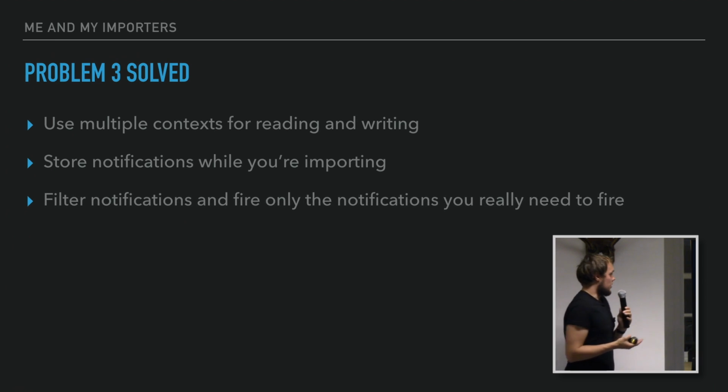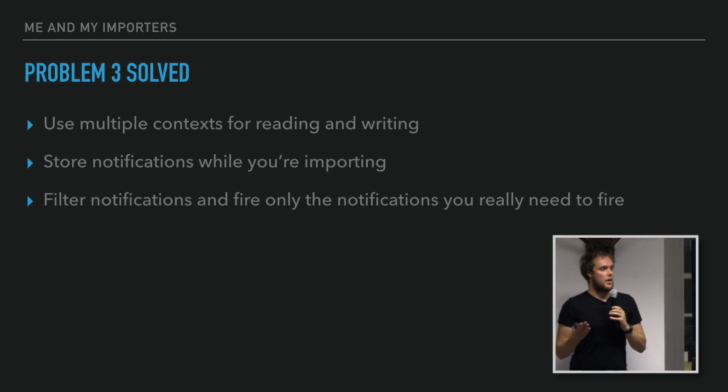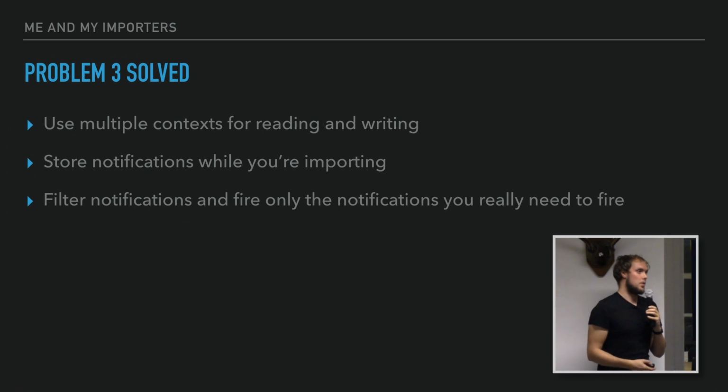And this was also something where I thought, okay, this could be really clever. Only fire notifications that you really need to fire. Create a filter between CoreData and your app to make sure that you don't update your UI if it's not necessary at all, like it was in my case where an event updated, and then another event updated, and then the user updated, and the user updated again and again. And you only want to refresh your users once. It doesn't make sense to do it 3 times in a row.